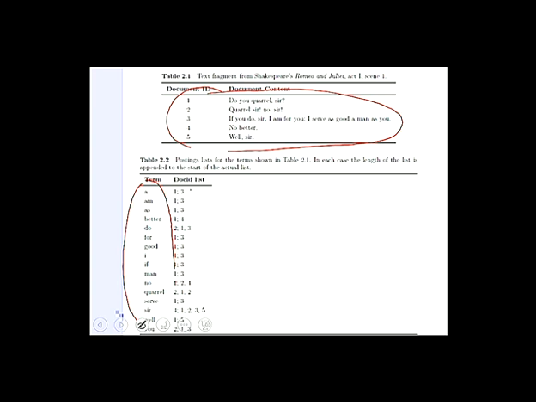So here "a" appears in document 3. It does not appear in any other document. "Do" appears in 2 documents, document 1 and document 3. So in document 1 it appears here, and in document 3 over here. Okay. Similarly, "sir" appears in documents 1, 2, 3, and 5, all the documents except document number 4. So it contains the document identifiers in which the term appears.